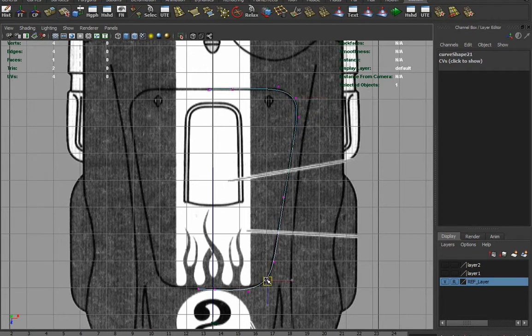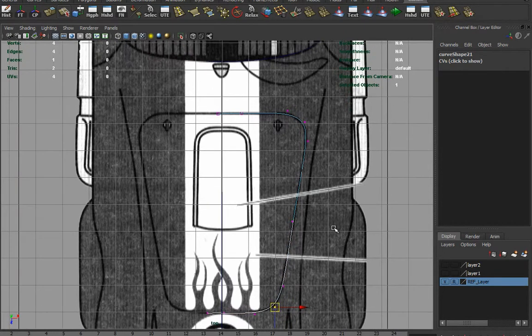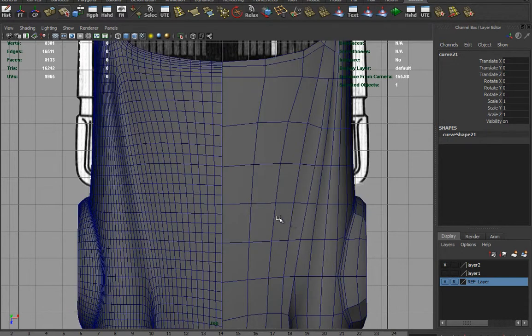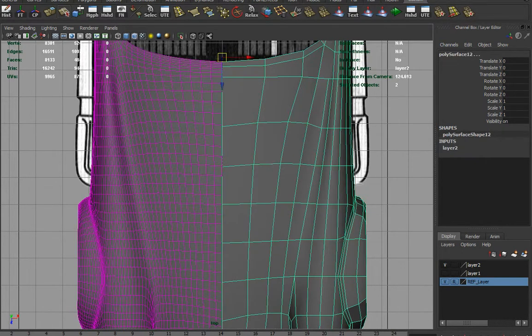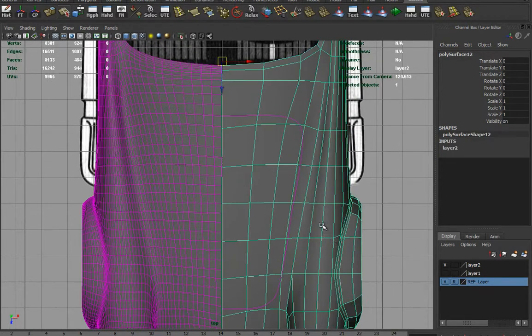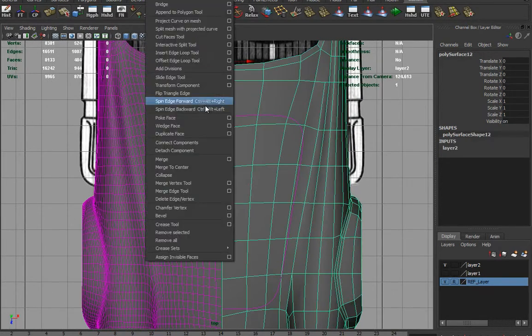Okay, I'm going to call that good. And I'll just bring back my curve. Okay, and I'll go over here to Edit Mesh, Project Curve onto Mesh. And I can go into Edit Mesh.